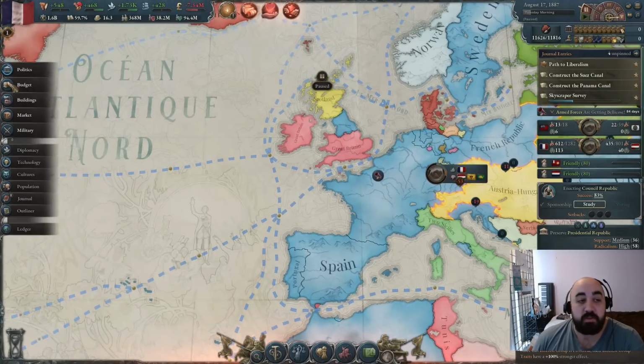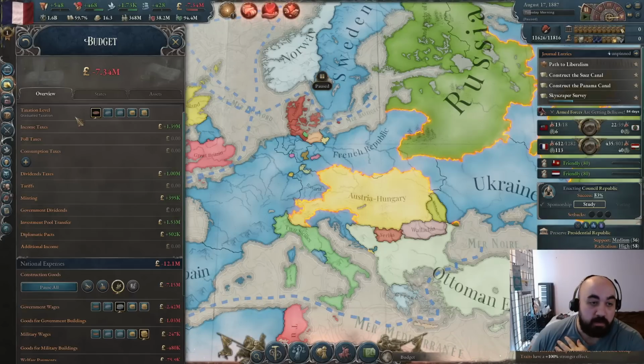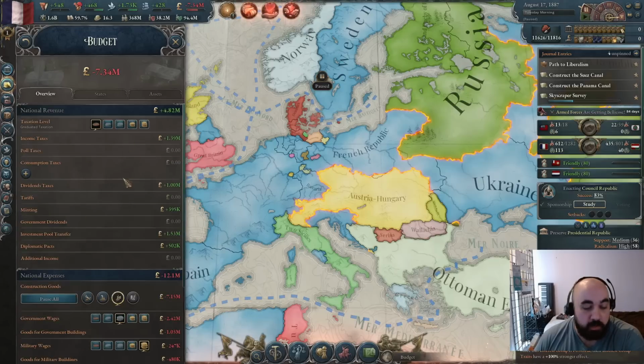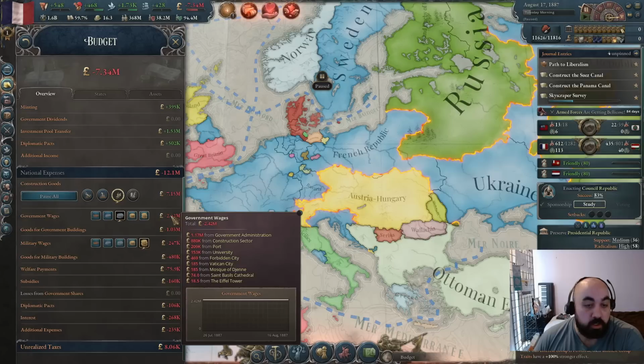Okay, so that's tariffs. All right, so coming back in, we have taxation level, consumption taxes, and wages, which are technically not taxes, but you can think of them in much the same way as taxes. We're going to cover wages first, and we're only going to cover it here and not go into greater depth. On the other two, we're going to go into greater depth later. So for government wages, this will include your construction centers in addition to your government administrations.